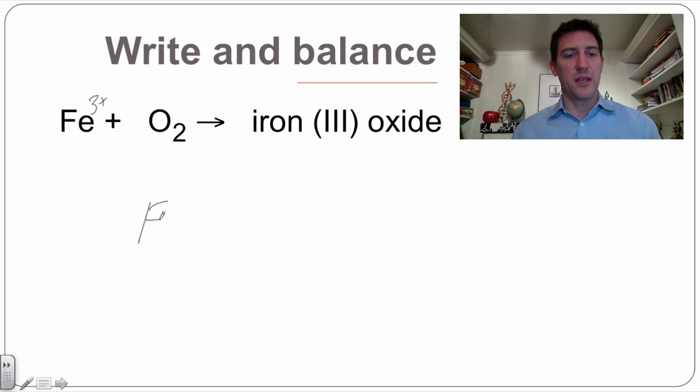Let's just go ahead and put them together in our synthesis reaction by combining these two. So we're going to end up ultimately with iron plus oxygen gas reacting to form iron oxide. Now this is iron 3 plus, so I'm going to put that 3 plus up there. We know that oxygen has a 2 minus oxidation state. I move the 3 down here and I move the 2 over here.